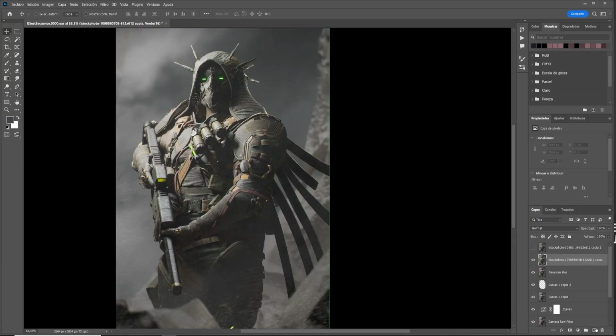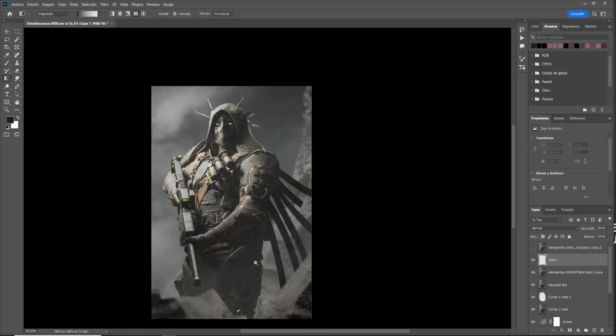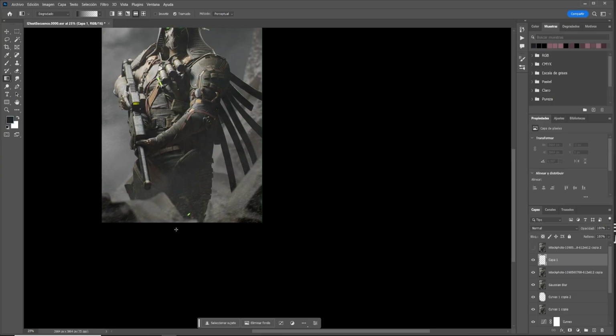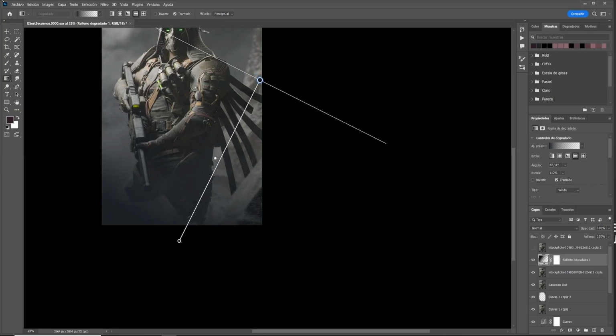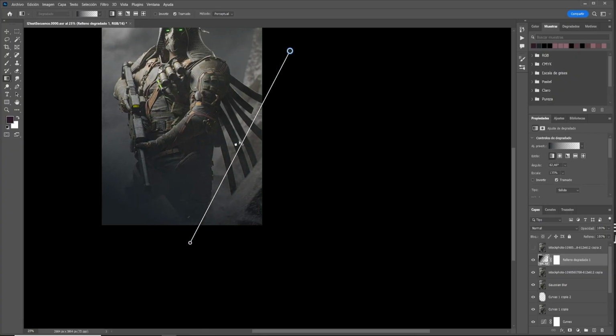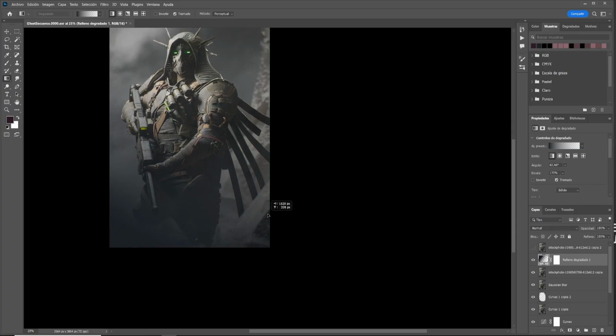You can maybe add something extra. For example, I want to tone down this more. So I'm going to pick this color, and I'm going to add just a little bit.